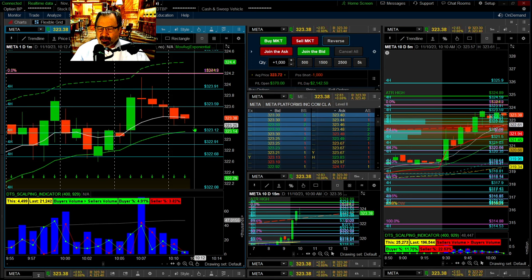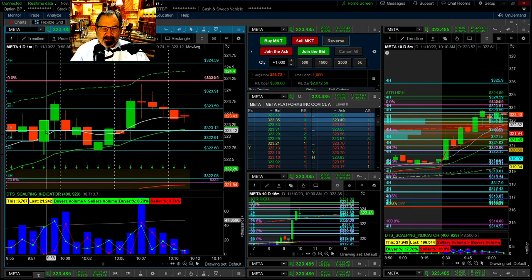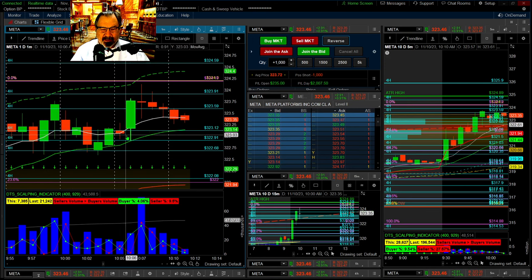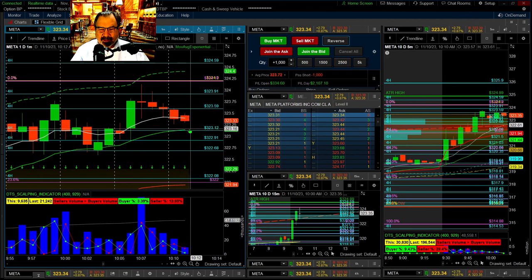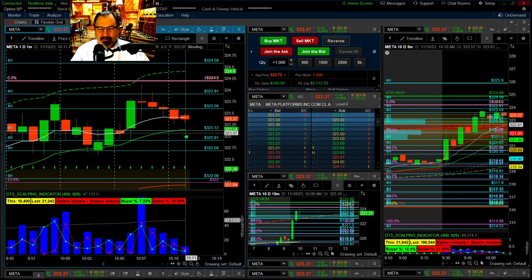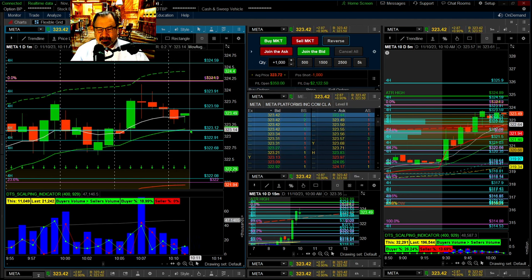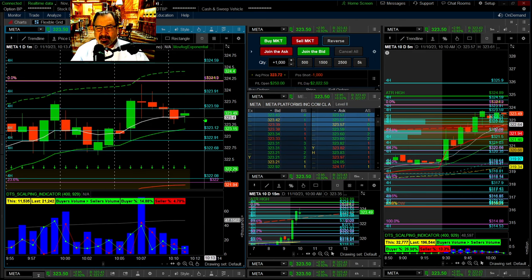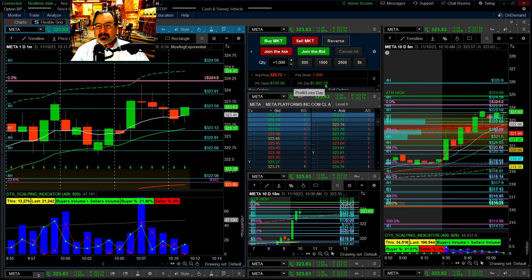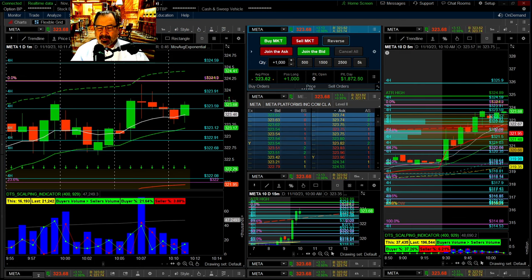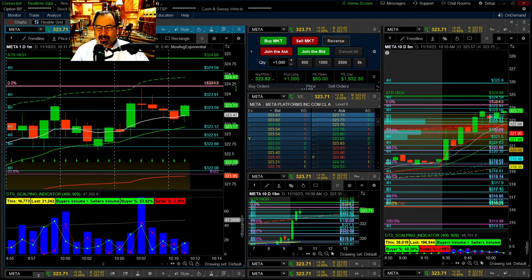All right. So now we're looking at this. A lot of action here where it used to be. So this is where I would look to reverse in this general area. But if it gets down here, I'll wait a sec and just see. I'm going to reverse right now. I don't like the look of that. I'm reversing now.